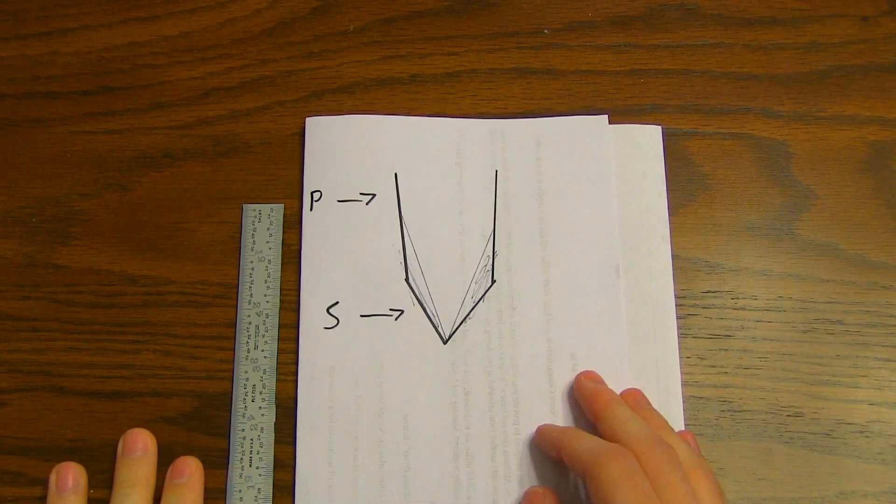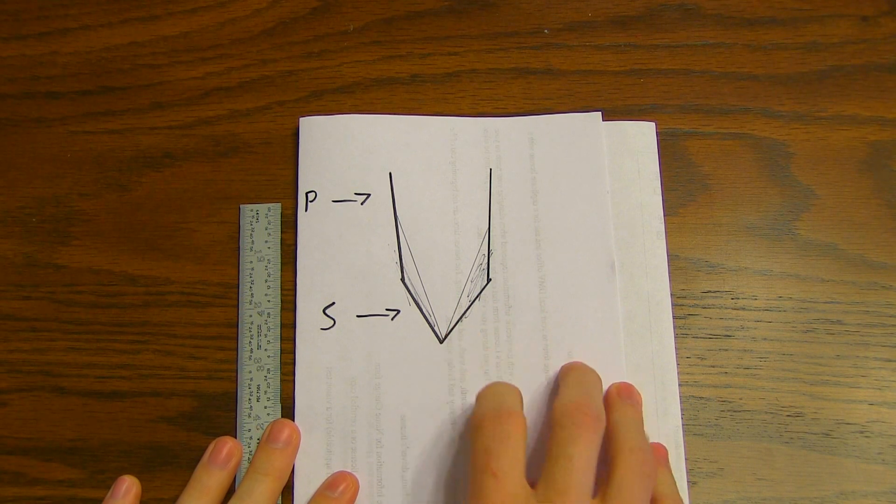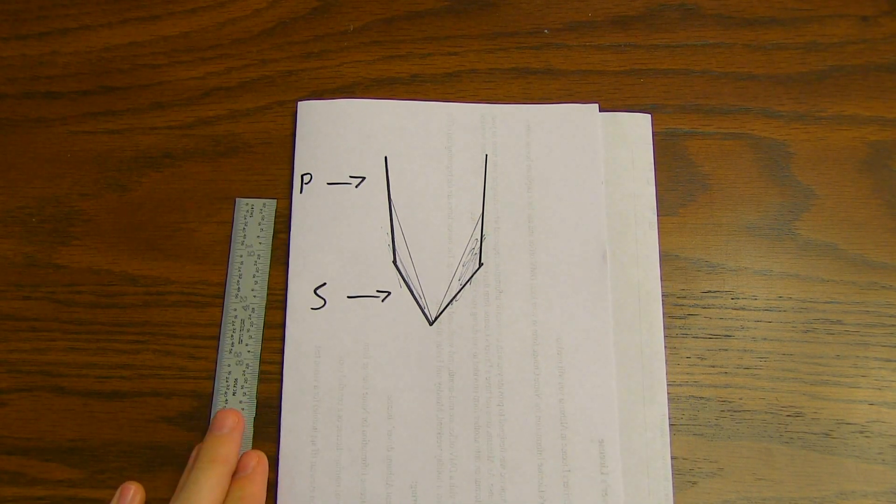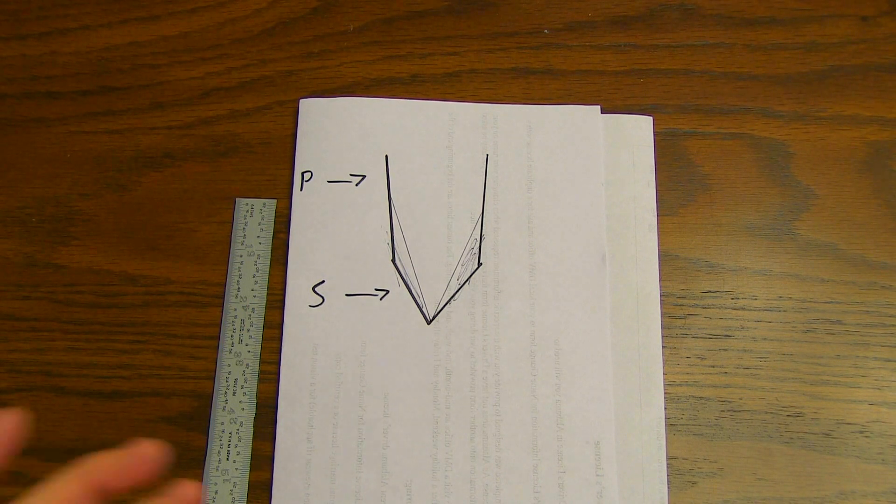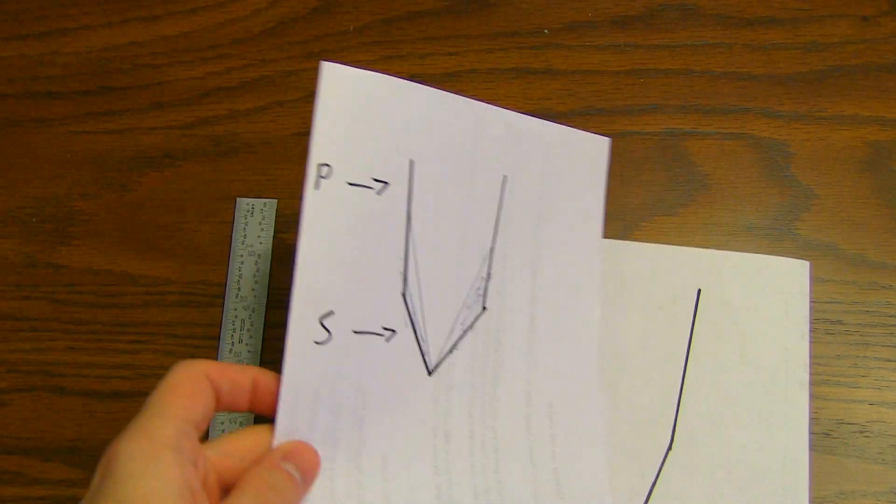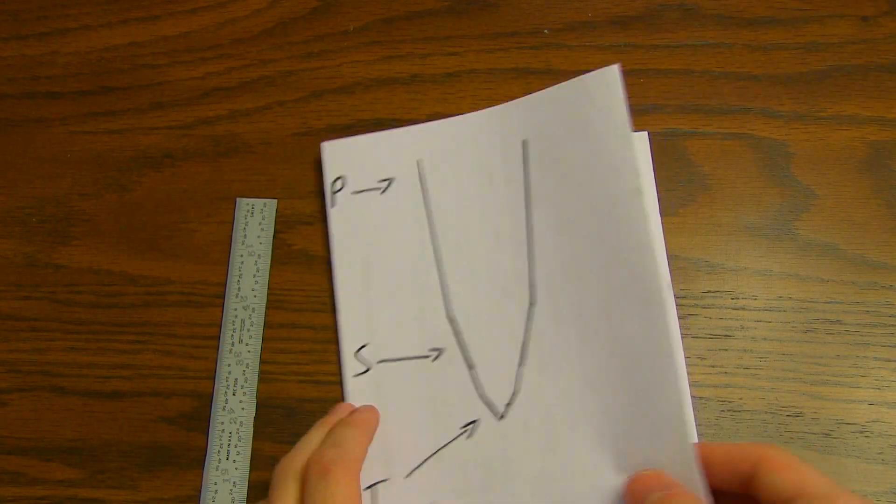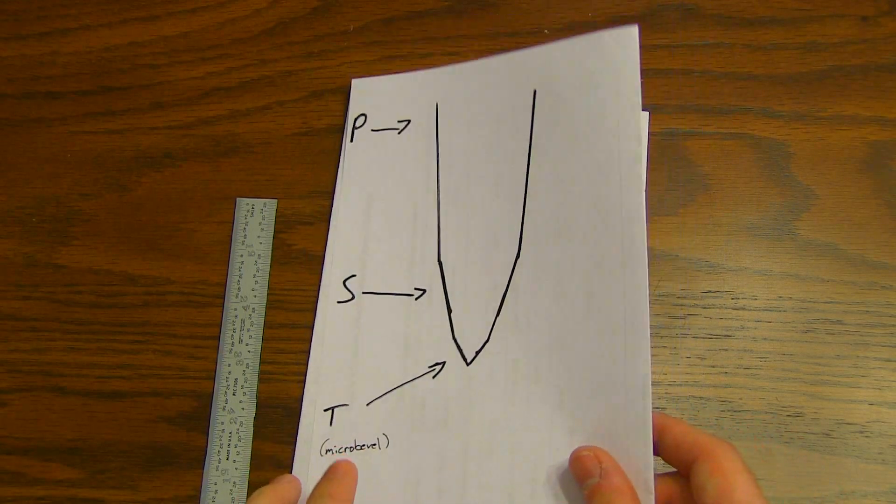So what do you do if you want to thin your edge out and have a nice edge for cutting performance, yet every time you cut something just a little bit harder or abrasive your edge either rolls or dents or chips even? Well, in this case you would apply a micro bevel. And this drawing is essentially this zoomed way up but without the micro bevel. Now it has a micro bevel.